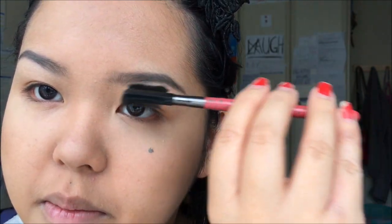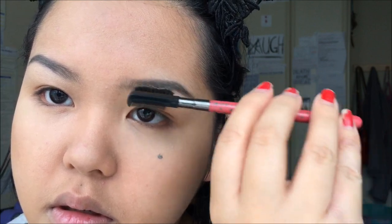Then I'm gonna blend it out a bit so it doesn't look like I just stamped things on my eyebrows. Oh, also, oh my god, I didn't even save the color I was using. Obviously it's black, but yeah, it's T 05. Now I'm gonna prime my lids with this thing again.